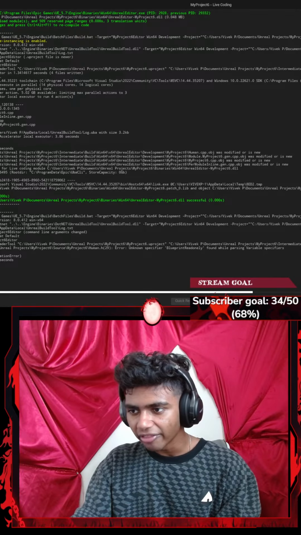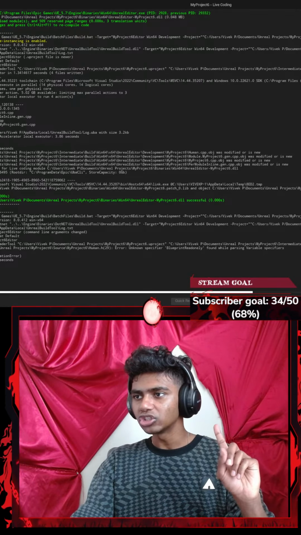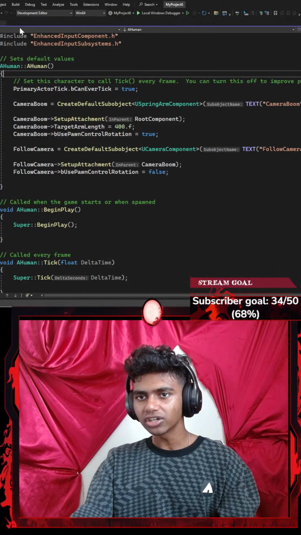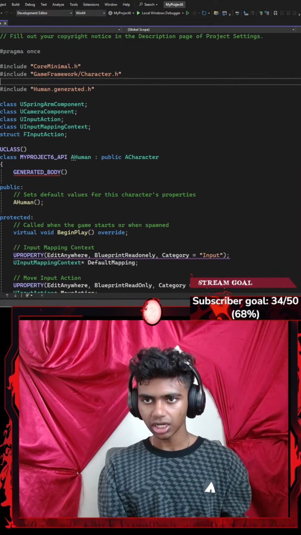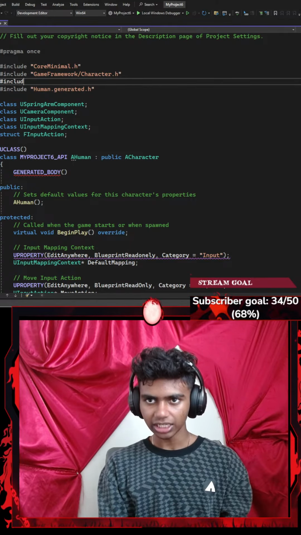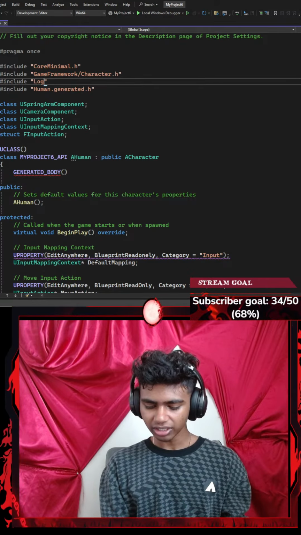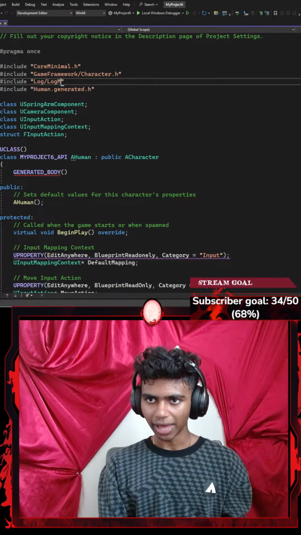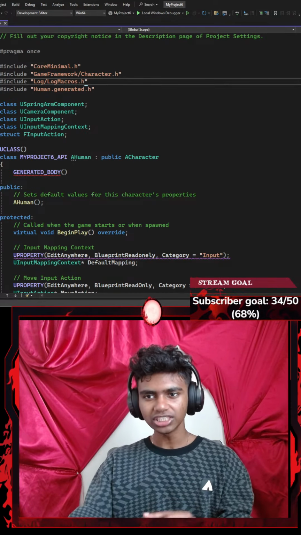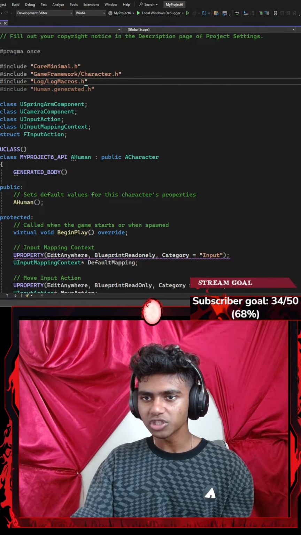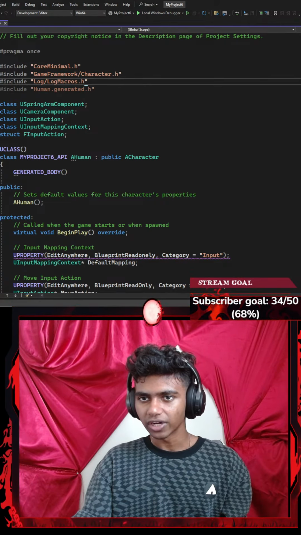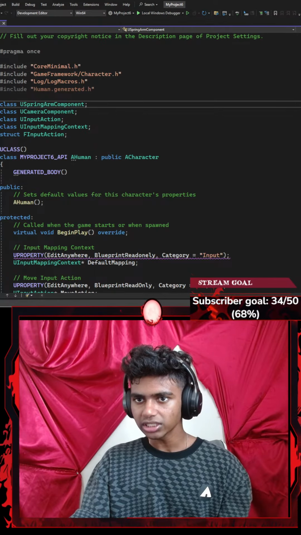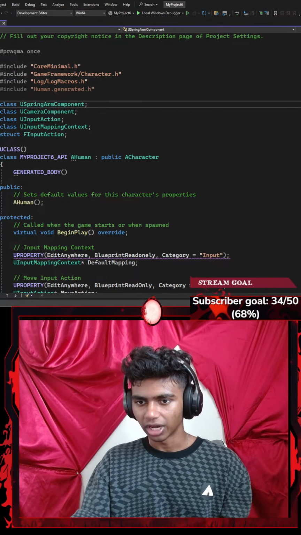Okay, I think I see. There could be two issues here, guys. The first thing could be that I did not include something like Log/LogMacros.h. Is this how I even spell it? Okay, I'm pretty sure it's LogMacros, right? Let's hit Control S and wait for my compiler to throw me an error up here.